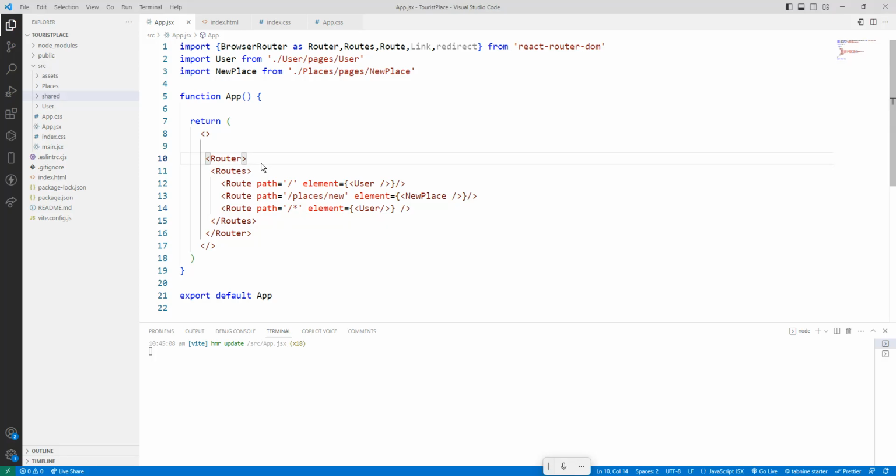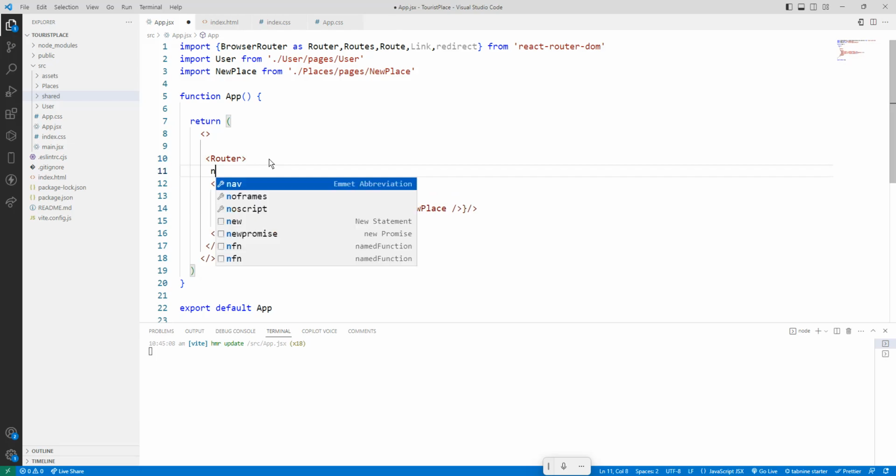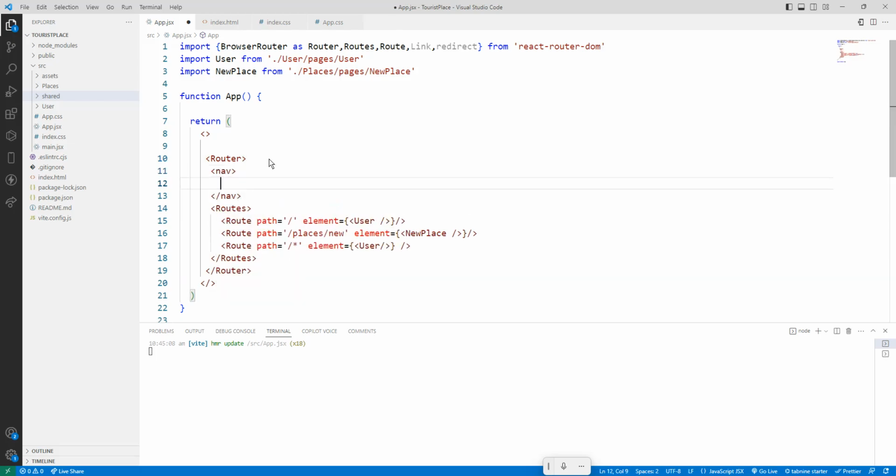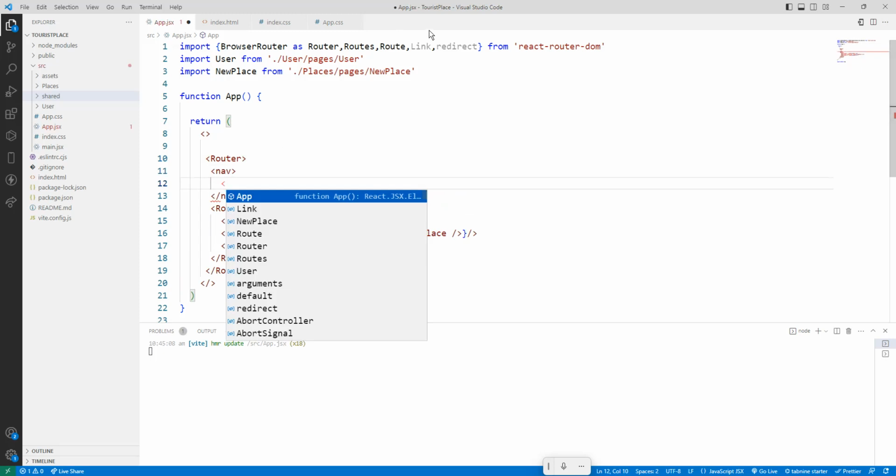So how to add that? Navigation. Now in the nav we are taking a link here. As I told, this is the link.